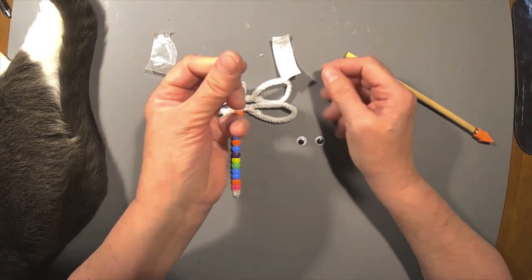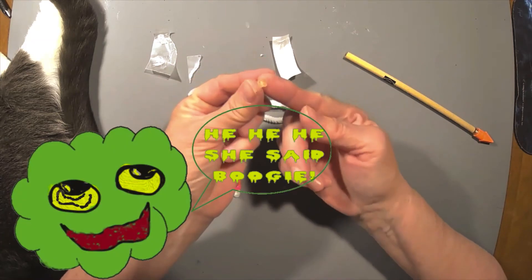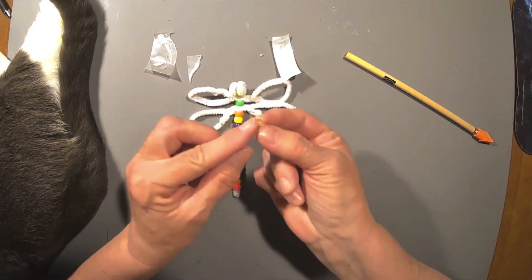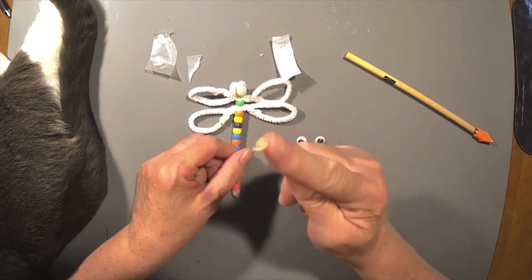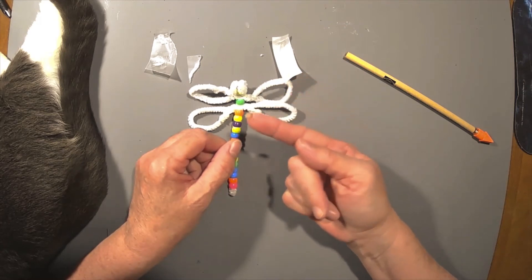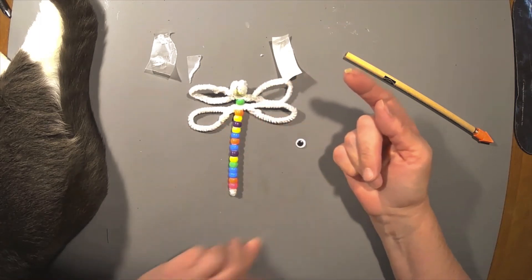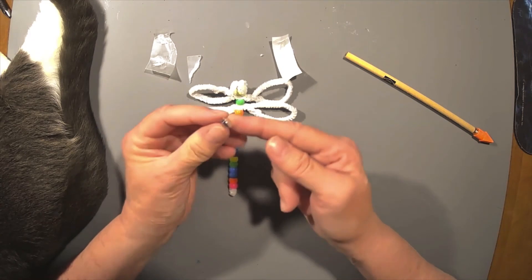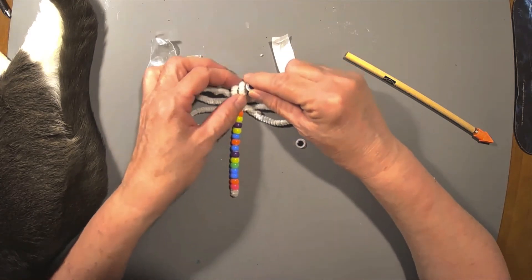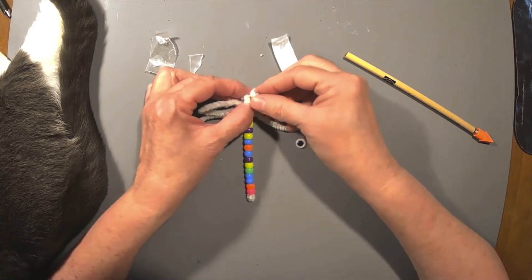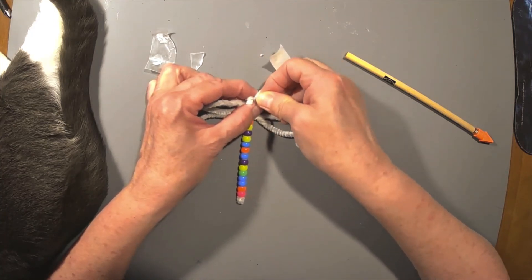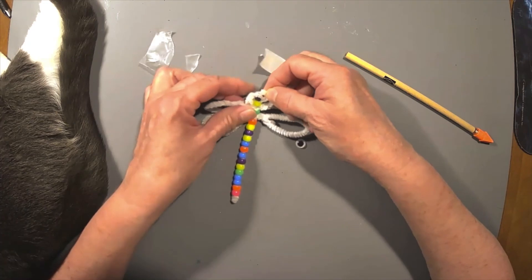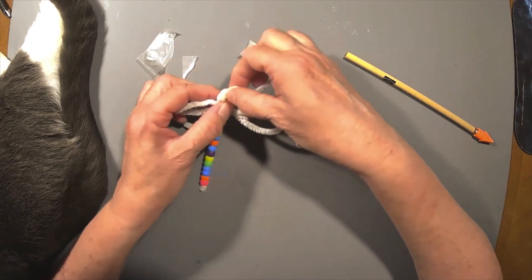Get it on your finger and roll it around until it looks like a little boogie stuck to your finger. See it's very still very sticky. So you want to do that because the glue dot is way too big for the eyeball. So you have to roll it around a little bit. So you're going to pick up one of the eyeballs and put that little sticky boogie back there on the back of it. Then you're going to stick it to one of those pieces of pipe cleaner on one side that you rolled up. That'll give you a place to stick it on. You can twist the eye around any way you want to since it's wiry. And then you're going to do the exact same thing for the other eye.